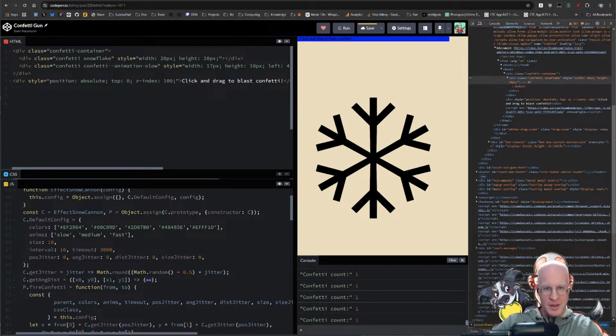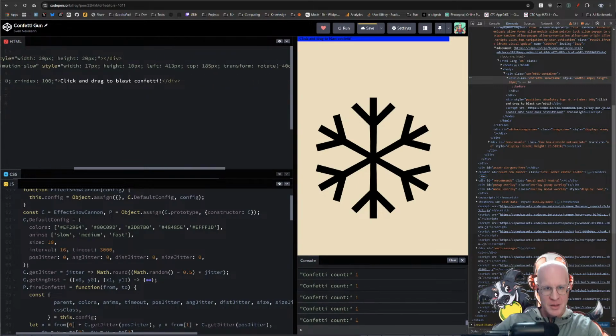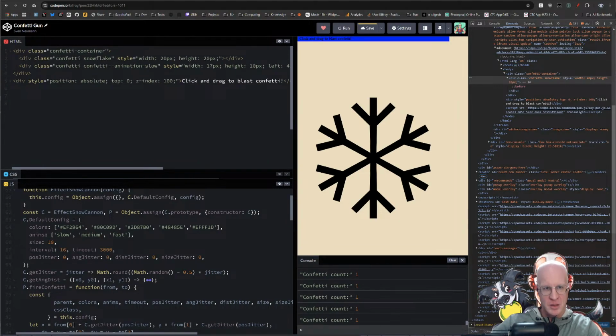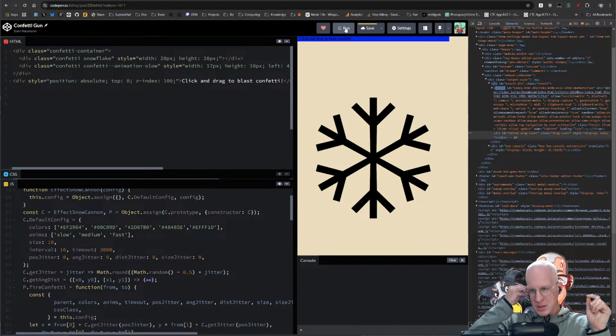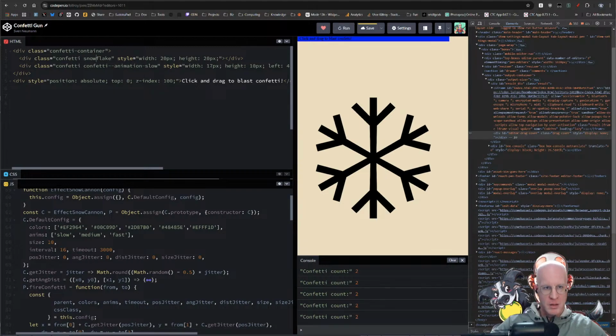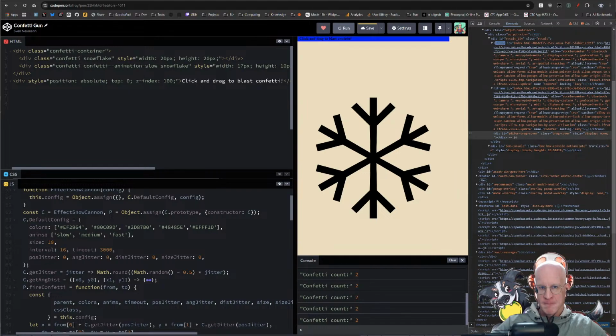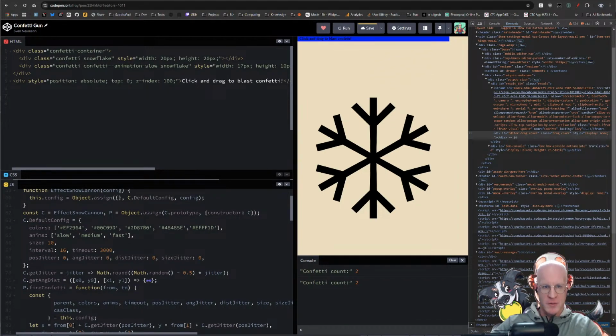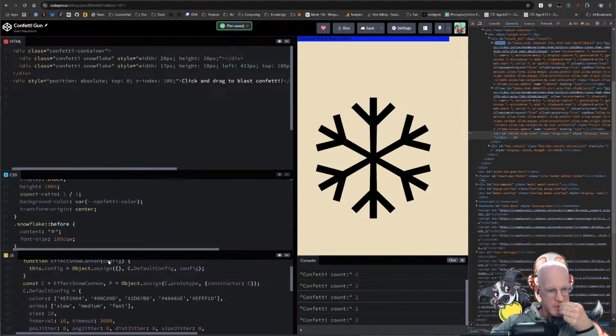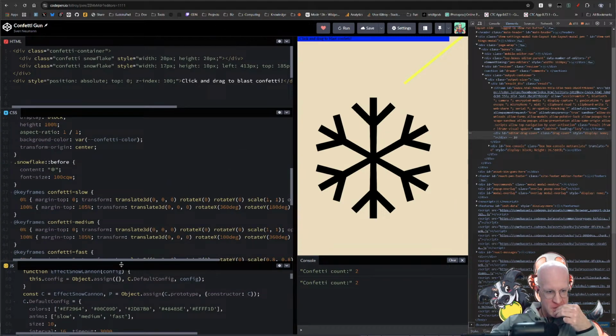What's this going to look like here? So width, height, left, top, transform, rotate, confetti color, blah, blah, blah. All right. So if I run that, is that going to give us a second snowflake? Confetti. Run. It's animation. It's animated. So if I remove the animation, is that enough? Is the animation used for anything else? I don't know.